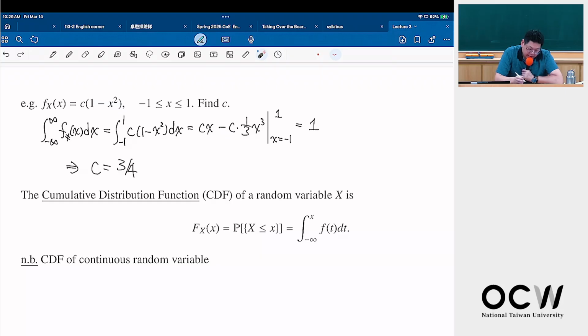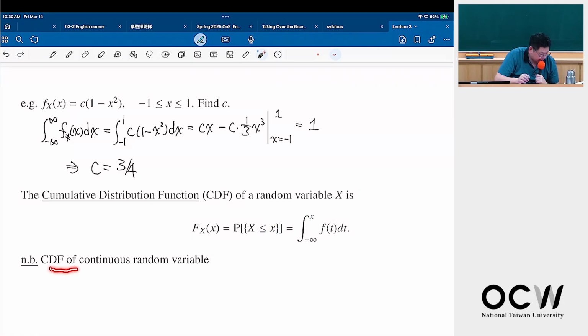And this probability is to integrate your PDF from -infinity to this x. Which means this x can be changed. You can say this is y, and then I will integrate this to y, or to any sample.